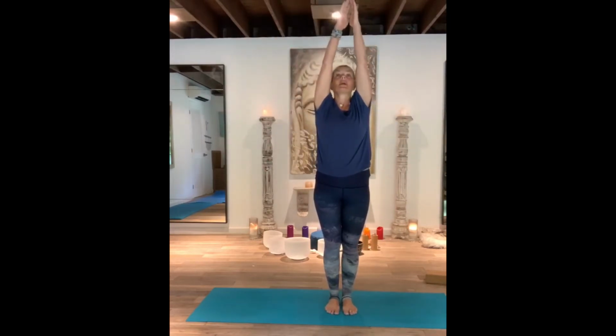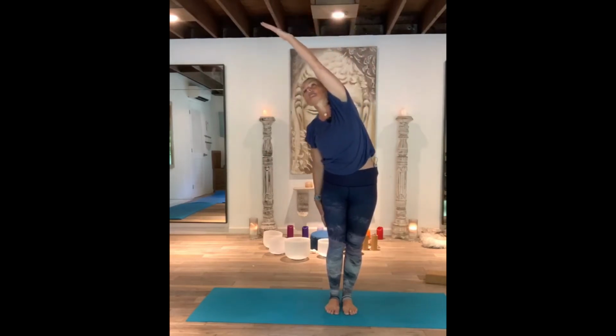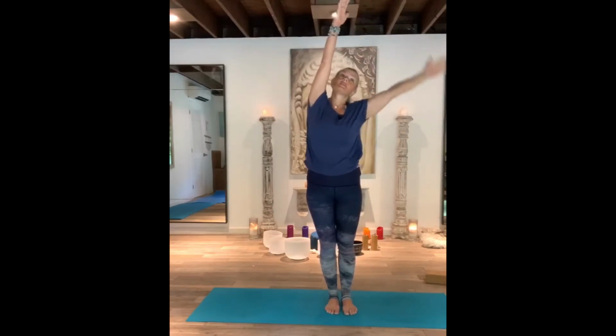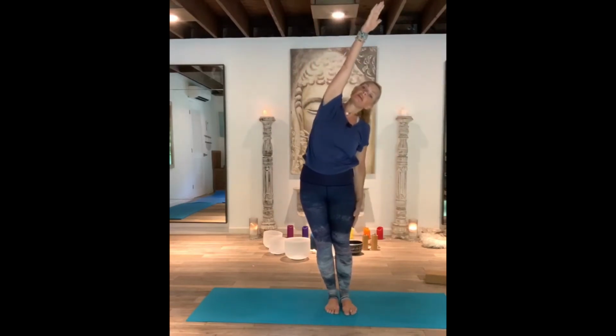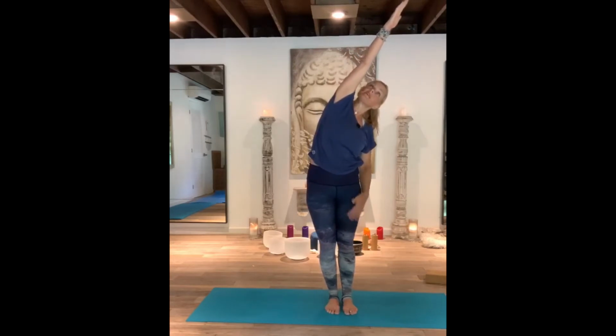Take an inhale, reach hands up, look up. Right hand comes down to the side, left hand reaches over. Look at your hand. Press out through that hip. Good, inhale through center. Other side. Left hand down, right hand reaches up. Lift up through the side body. Good, get some space in between those ribs.